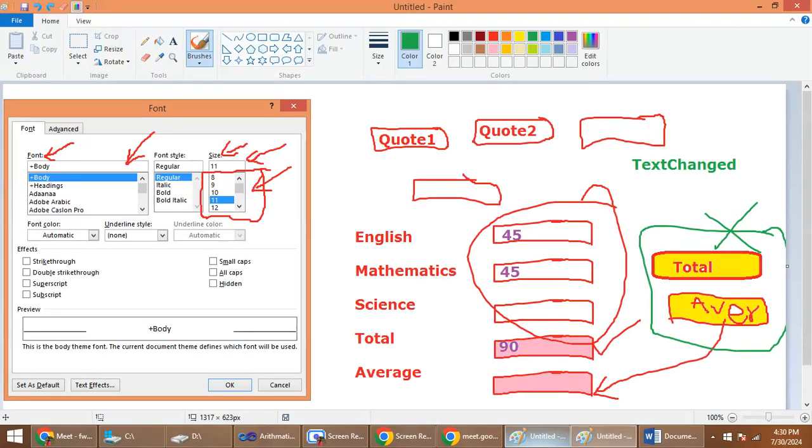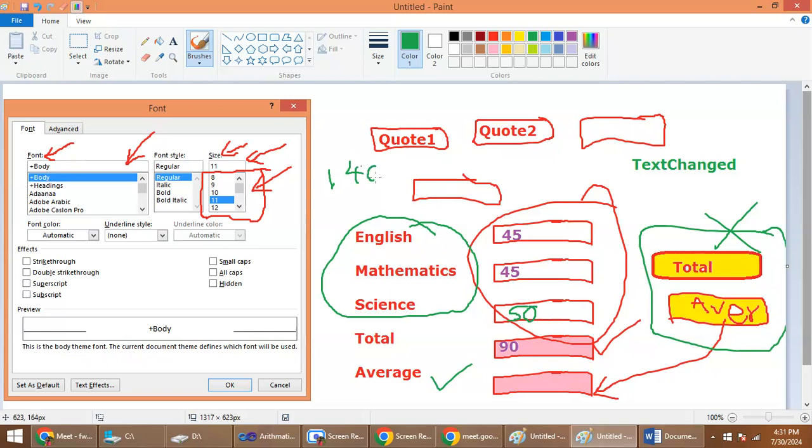Can you understand, Rishu? Can you understand this concept, what I am asking you to do tomorrow? It's a simple one. How to calculate average? Total divided by the number of subjects. So 45, 45, 50 means 140 divided by 3. So you can get the average. But what code?